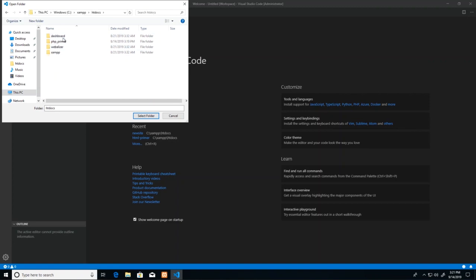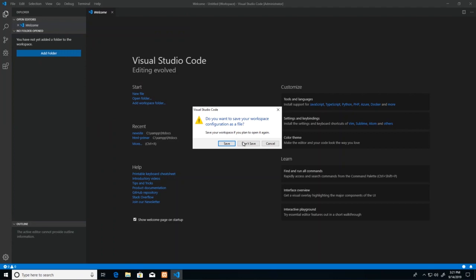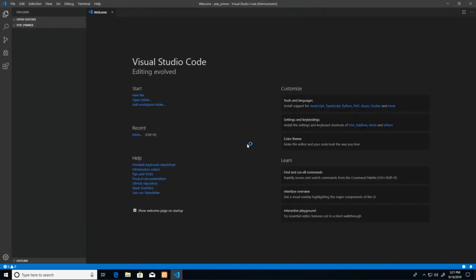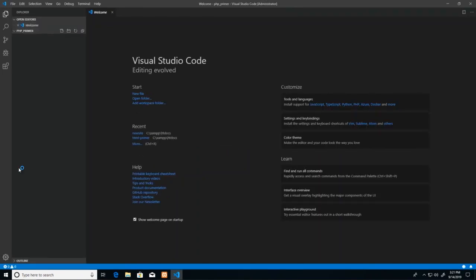And then inside this folder, you have every other folder. So you want to select the particular website that you'll be working on at that time. And in this situation, we'll be working on PHP_primer. So we select folder, and well, I started some configurations. So I'll say don't save. You probably wouldn't get that prompt, but any work that you were doing before, make sure you save it before you proceed. And then having done that, you see that the Explorer is now showing the empty folder to the left because, well, we created a folder but no files.